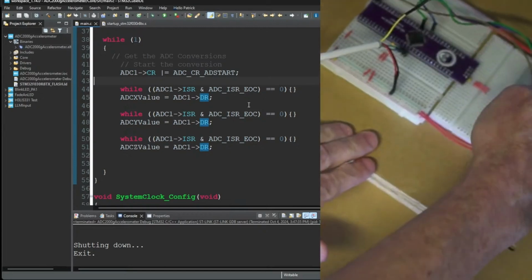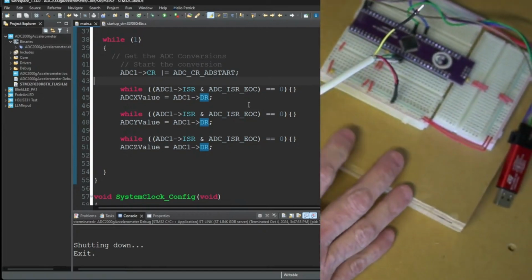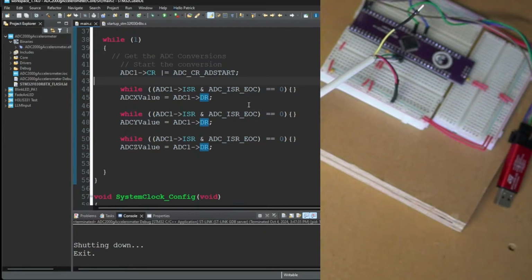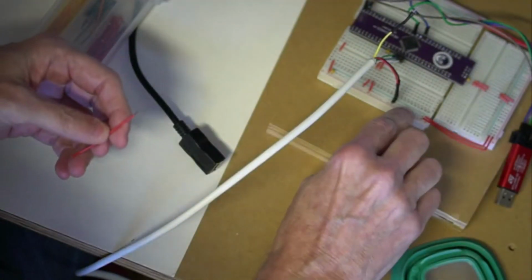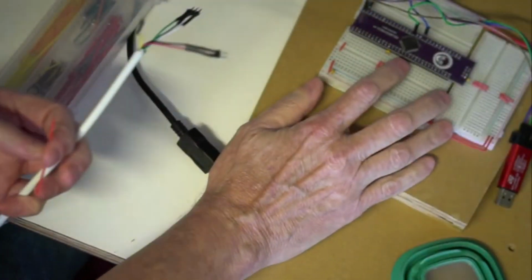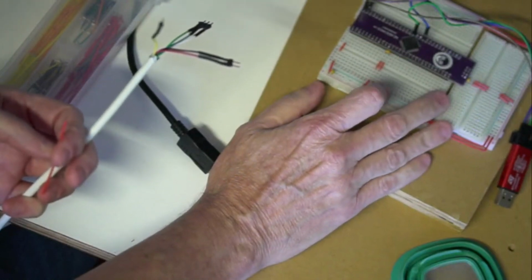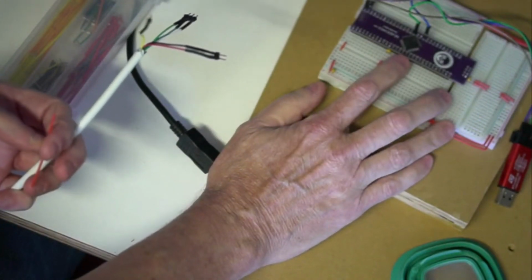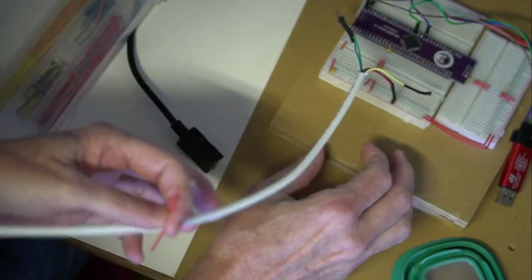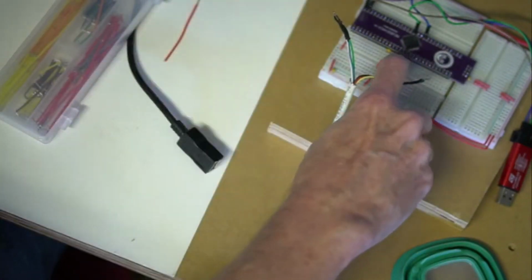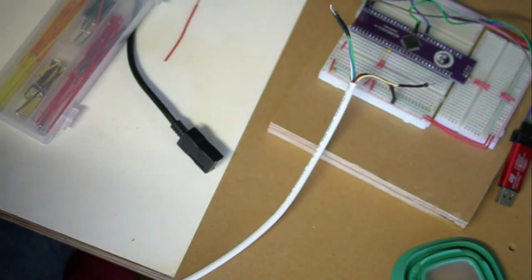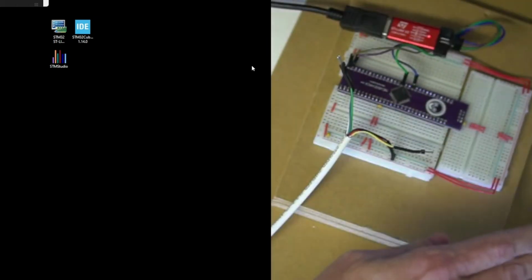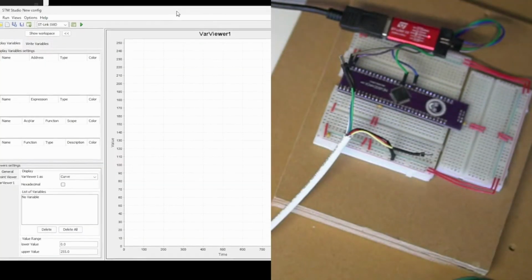I'm disconnecting it. I'm going to take a short piece of wire, and I'll put it on ground. A piece of wire. Let's see if I have anything here. All right, I'm going to take ground and I'm going to hit it to number. Well, this would be floating if I don't put it into anything. What do you think the value would be if it was floating? That would be an interesting thing to learn. Let's see what the value would be just not having anything input. It should be 0, or it could be 3.3 volts. All right, that's still working. Okay. All right, so let's see what happens. I should just keep this open.